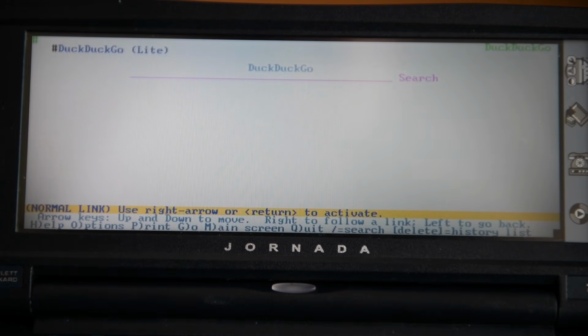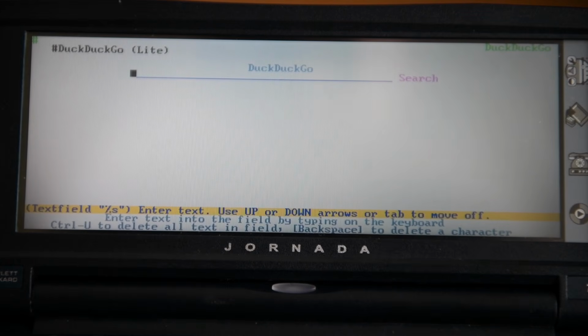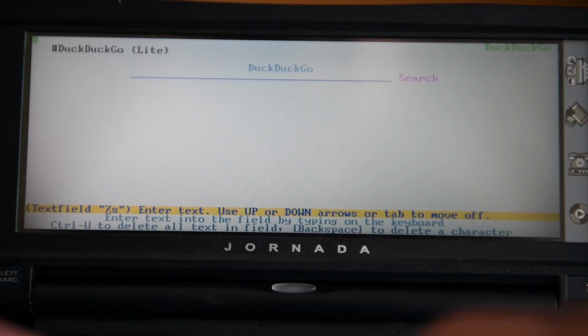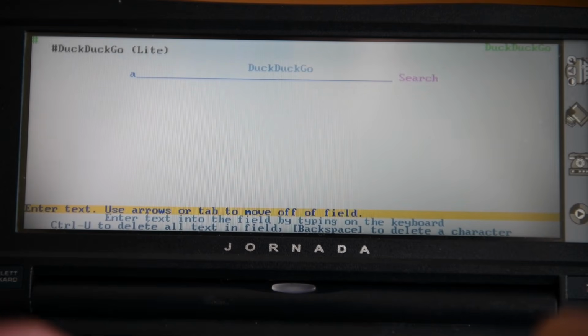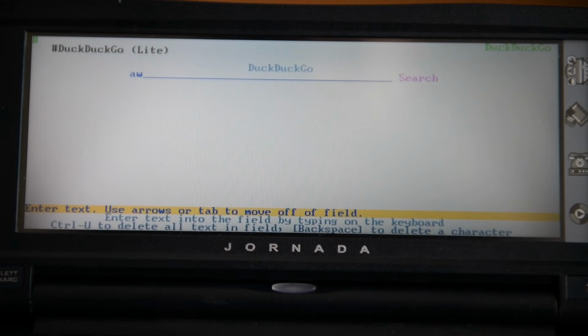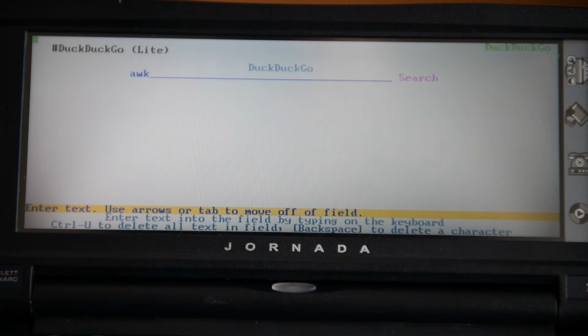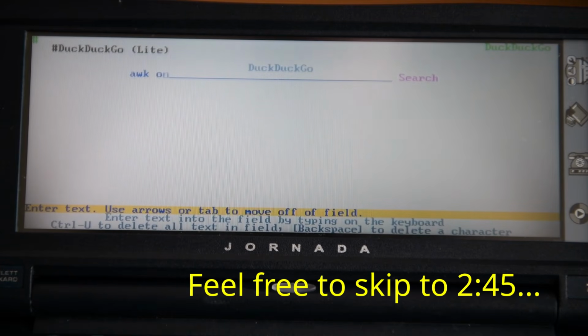So now I'm going to move the cursor to the search field of DuckDuckGo, and I'm going to very quickly type the whole search string, which is for the Git repository for awk. And you see that I'm not typing anymore at some point, and the screen is very painfully refreshing the whole time, character by character.